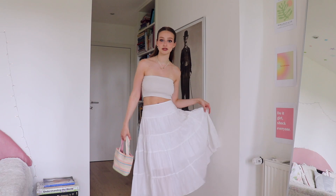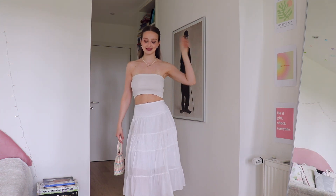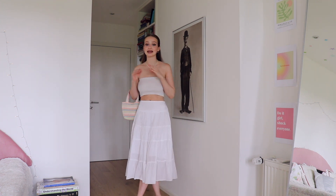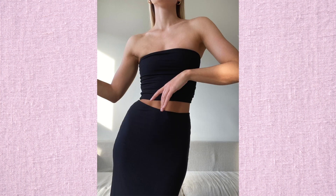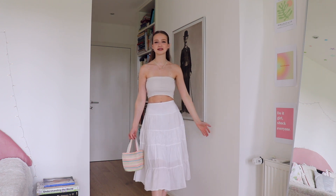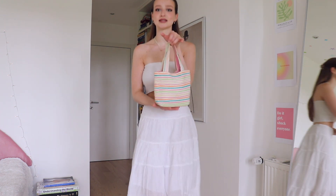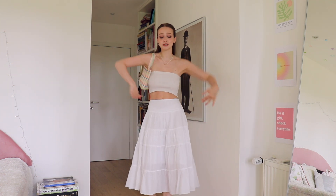I actually found this skirt in my mom's closet — it's super big on me and I safety-pinned it. If you want to see how I do that, check out my last video. Tube tops have also been everywhere, and I made this one in my last video too, so make sure to check that out. If you have nothing to wear, going monochrome is a number one tip — white always looks super chic and elegant. And then the last piece is just this baby mini bag. Alright, outfit one done — let's move on to outfit two.